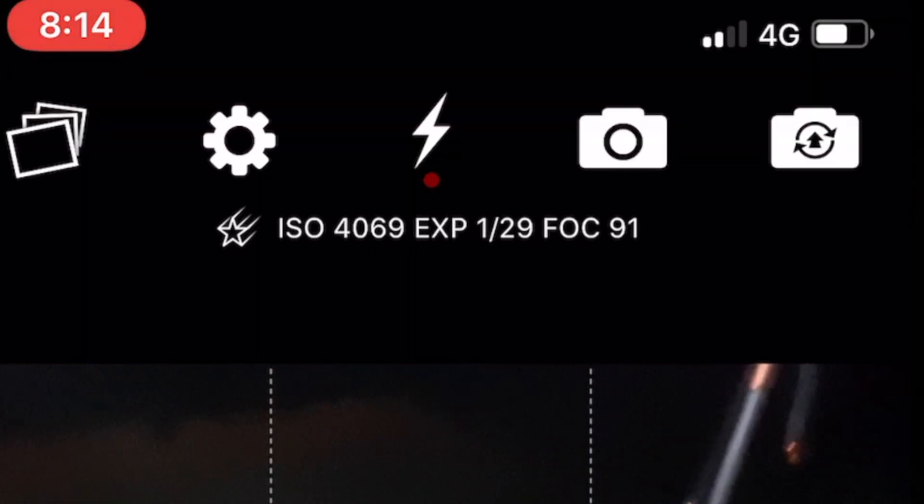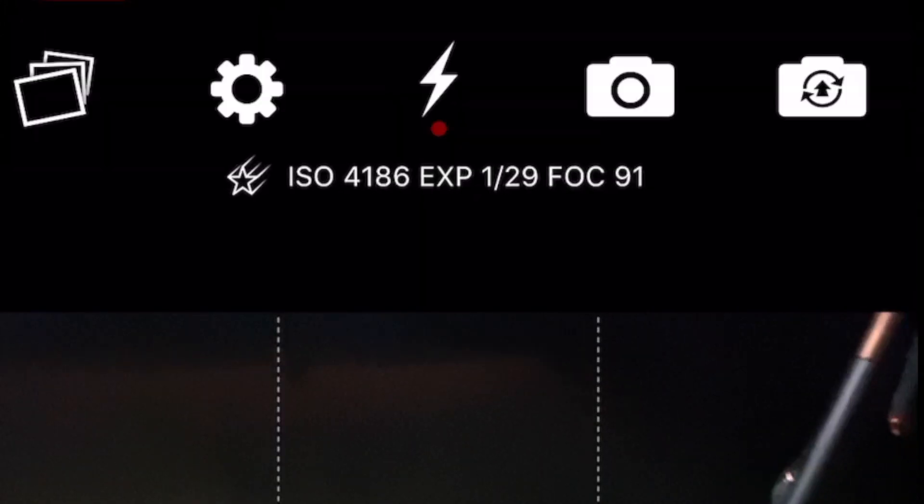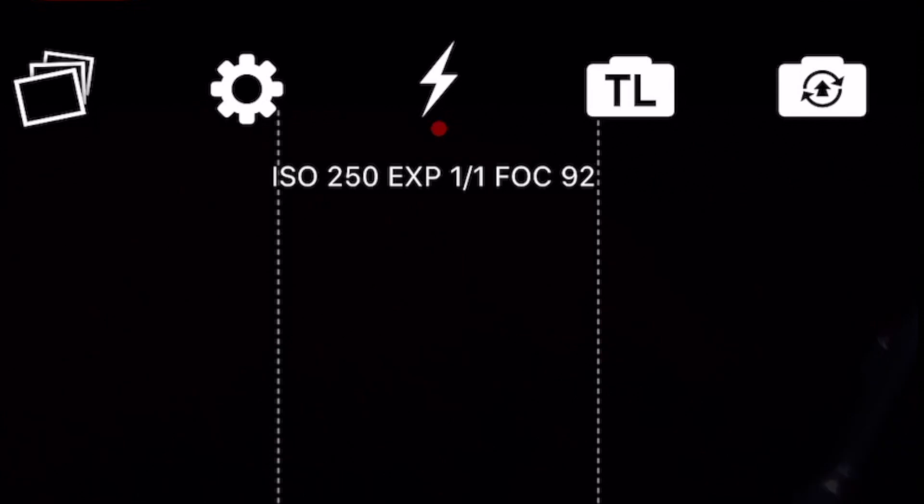When we go into the app, across the top you've got a photos area to browse your shots, a gear icon for preferences where you can change things like ISO sensitivity — though you don't really need to, by default it does a pretty good job. Next across is the flash — do you need the flash? We're shooting stars, so no. Next is the camera mode selector: time-lapse mode, movie mode, and back to camera. The last icon lets you flip to the front camera for a selfie with stars — is that going to work? No.